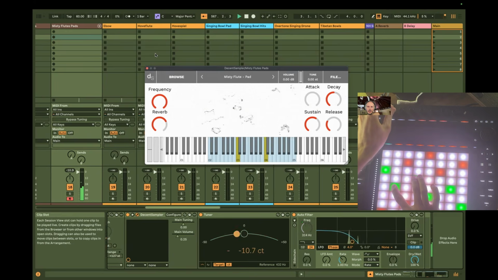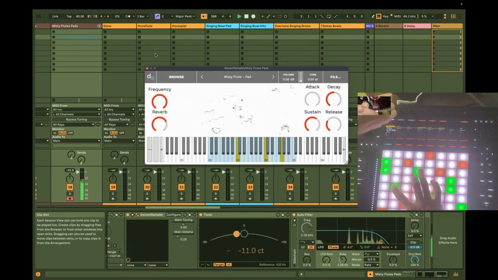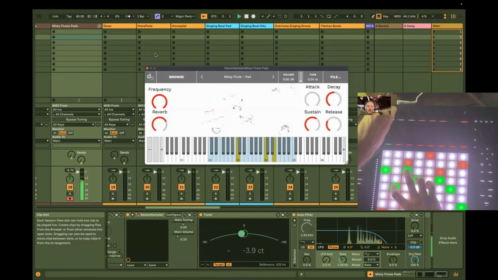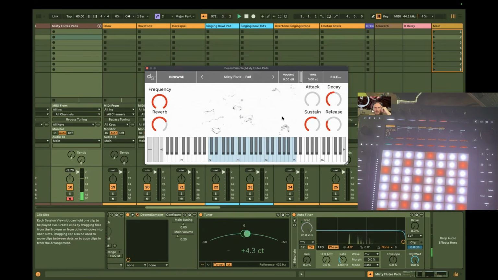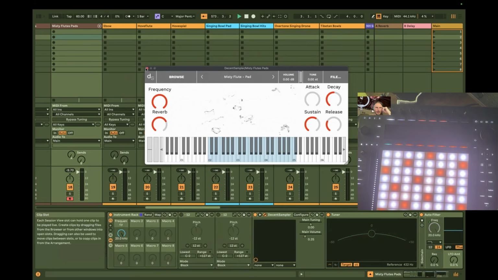See how I have the same thing now with the Ableton filter. Yeah, I really like that flute sound. Beautiful flute pad.